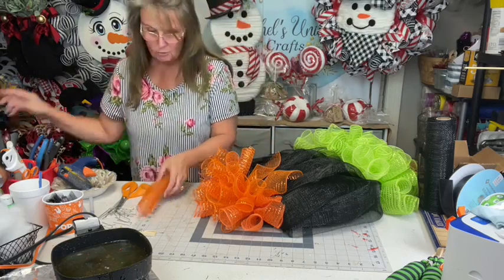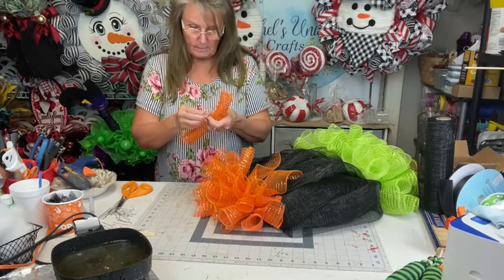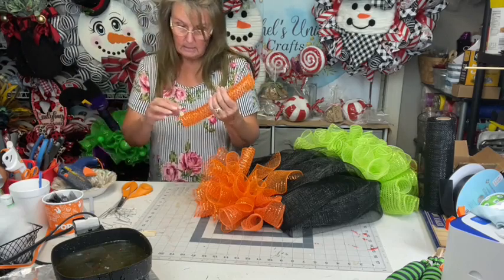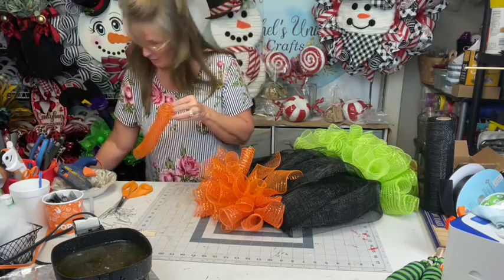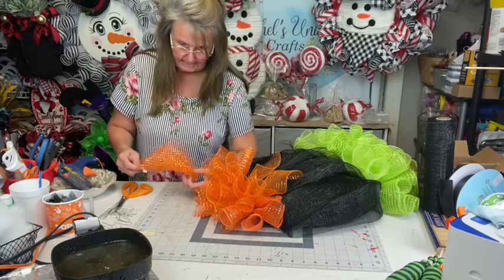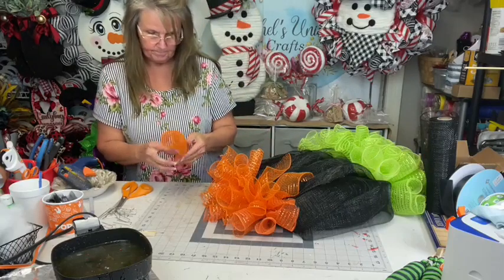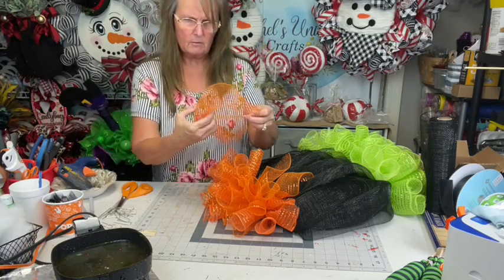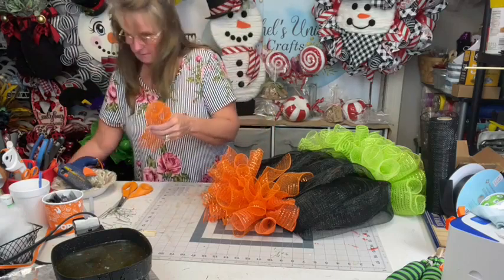And I did not use the whole roll because I also used this on the other wreath also. So it doesn't take a whole roll of orange or a whole roll of green. It did take most of the roll. Well, I say probably 2/3 of the black. And then some, got a piece of tape in there, y'all. Some Christmas balls.